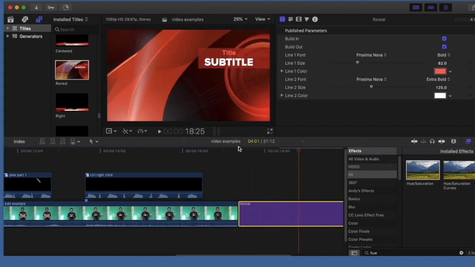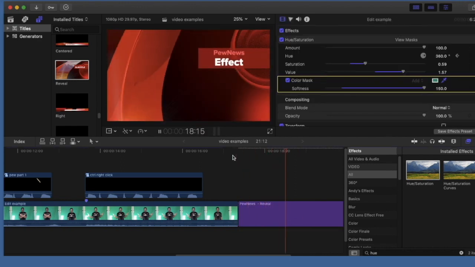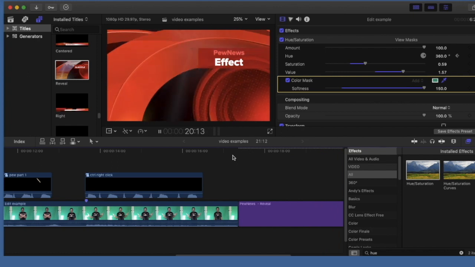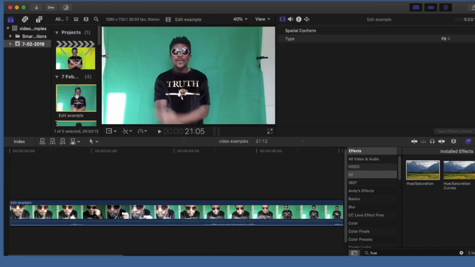Now, I have a different effect on the final finished piece that I will be showing you in a minute, and that does look a lot better than the one that we're using here in Final Cut Pro X. But for those of you who can't find a news anchor type of opening, this is where you can find one that is similar that you can use on Final Cut Pro X in the generators section. So here's what it looks like. I've just basically changed the text for you so you can see that it says Pew News Effect. But oh no, we're not done yet.